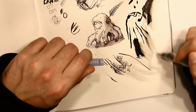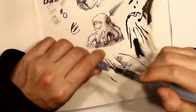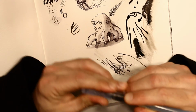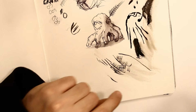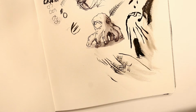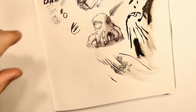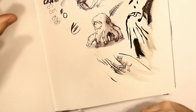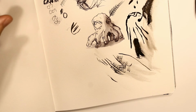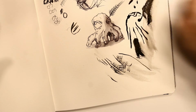Oh, and by the way, the ink in the brush pen, the Kim Jung-gi brush pen, I guess you could call it, the Pentel whatever. That is just India ink. You know, I think people say that's like not the best ink. I don't know. It's cheap. I got a whole like tube, you know, it's fun. I like to use brushes sometimes on rare occasions. It's a mess, but you know, that's what it is.